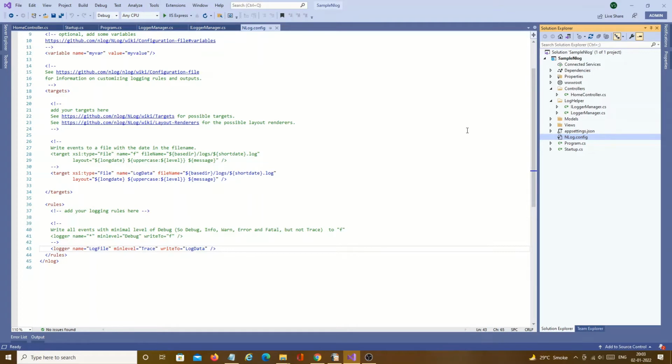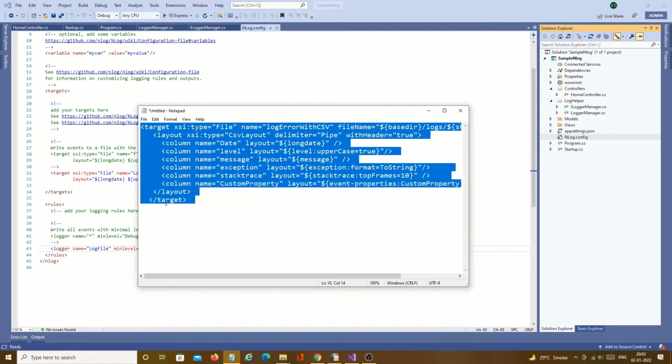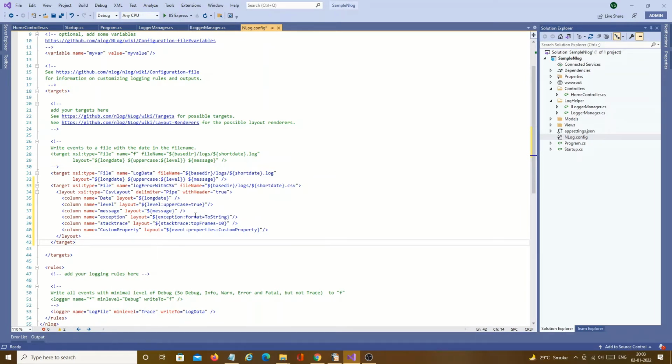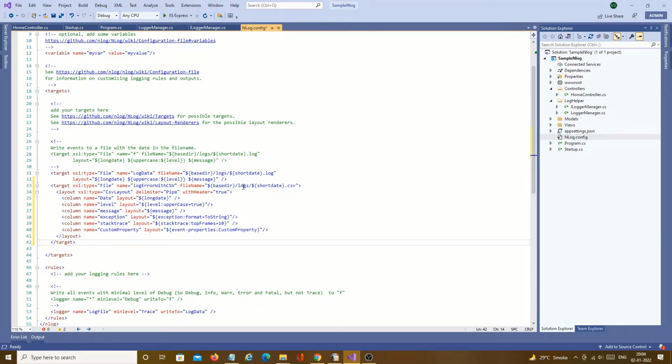First we need to add a target and its layout in the NLog config file. I have already designed one target and its layout, so I just copy and put it under the targets. Here I have mentioned that the type is file and the file name is .csv. The extension is changed, but I have added an additional layout.